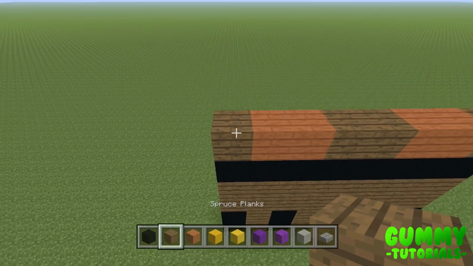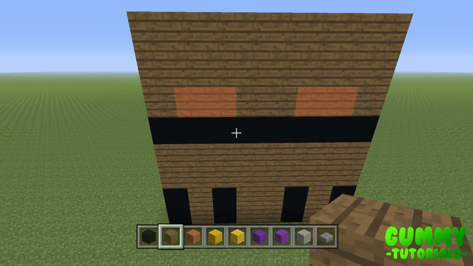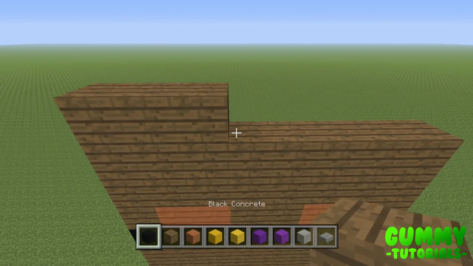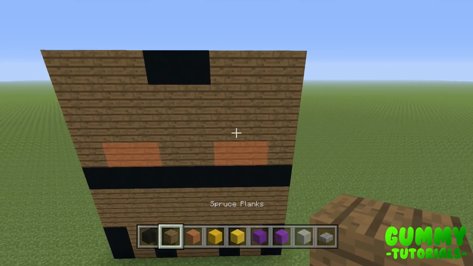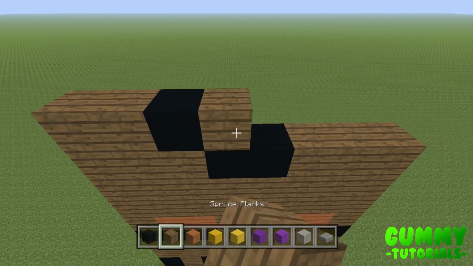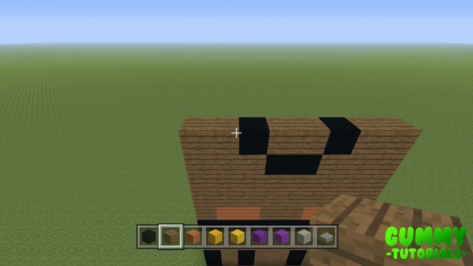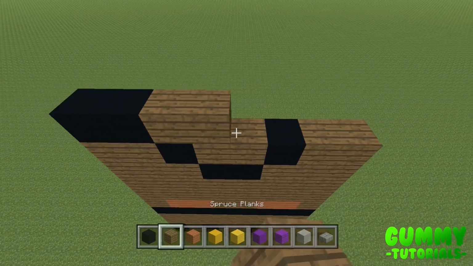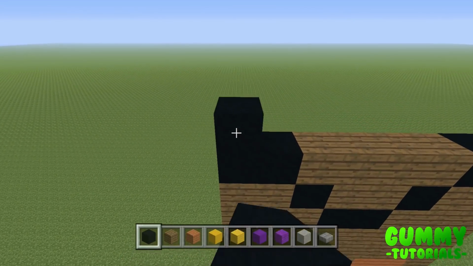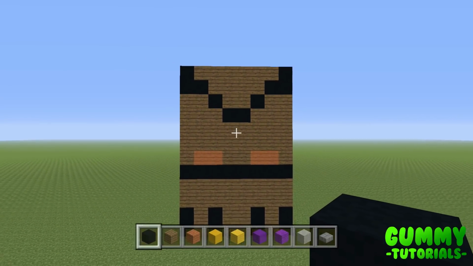For layer number 7, and indeed layer number 8, we're going to do another 2 layers of 8 spruce planks. Layer number 9 is going to be 3 spruce planks, 2 black concrete, and 3 spruce planks. Layer number 10 is going to be 2 spruce planks, 1 black concrete, 2 spruce planks, 1 black concrete, and 2 spruce planks. Our 11th layer, our second to last layer, is going to be 2 black concrete, 4 spruce planks, and 2 black concrete. And then our 12th and final layer is going to be 1 black concrete, 6 spruce planks, and 1 black concrete. And once you've done that, that is the front of the legs complete.